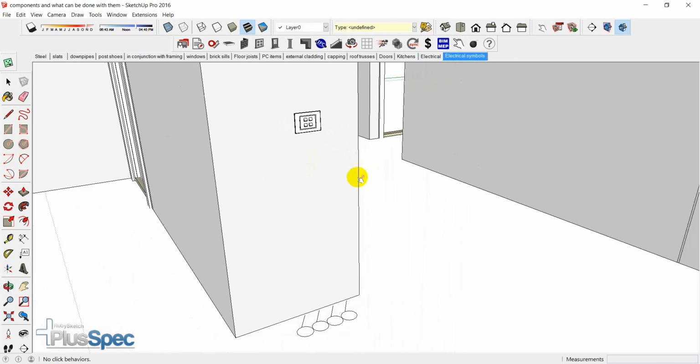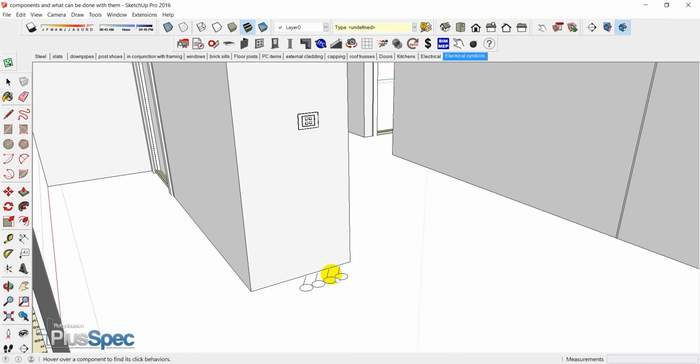But there's more to them than that as well. We can actually make these things do different things. So you'll notice down here we have symbols that are associated. We can associate components with components. And we can do a bill of quantities from it. We can go inside of them, we can change the types of switches. So this is a very powerful component that I made.